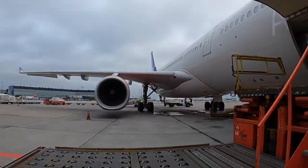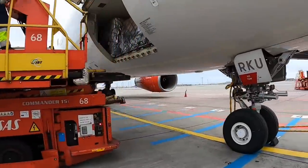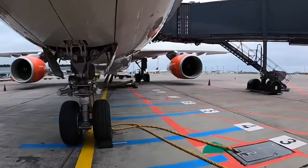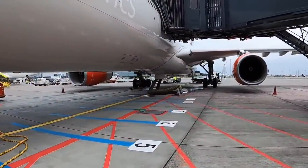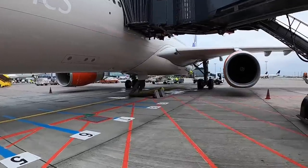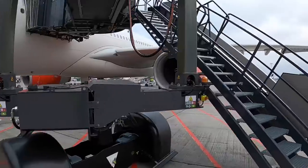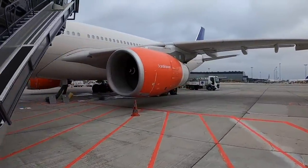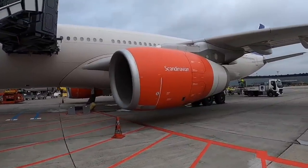Yeah, we're setting the temperature in the cockpit on this plane. I really like to go down and say hello to my colleagues doing great work down here. I have time because I'm out here around 1 hour before departure, and that's just perfect. Plenty of time. It's about team building.